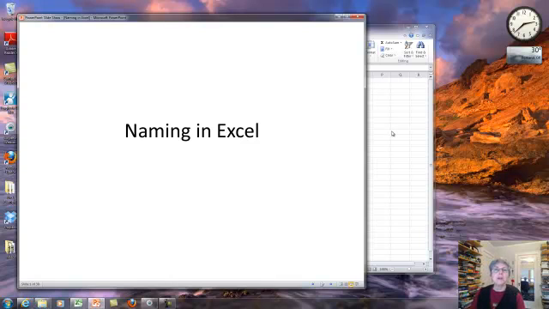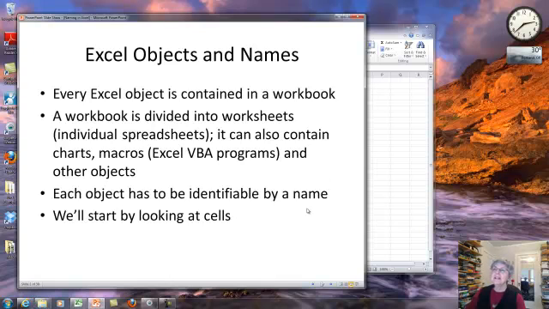In this session, we're going to talk about how you name things in Excel. At least get started on it. Now, a lot of this material is also covered, especially the part about relative and absolute naming, in the material on Excel basics, which you will find in the introductory module for the class earlier in the course materials. So let's get started here.